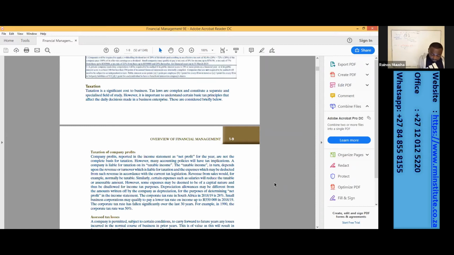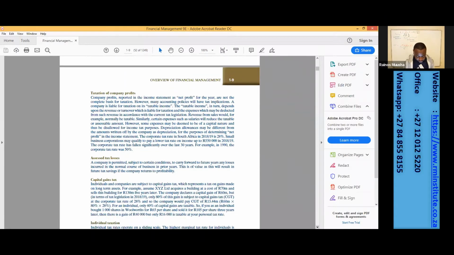So when it comes to the taxation of company profits, I'm just going to quickly go through, towards the end of this section, the different structures of the statement of comprehensive income that you need to always know at the back of your head or by heart, mainly because you see exactly how to prepare the statement of comprehensive income and where the taxation issue comes in when it comes to the profits as well.